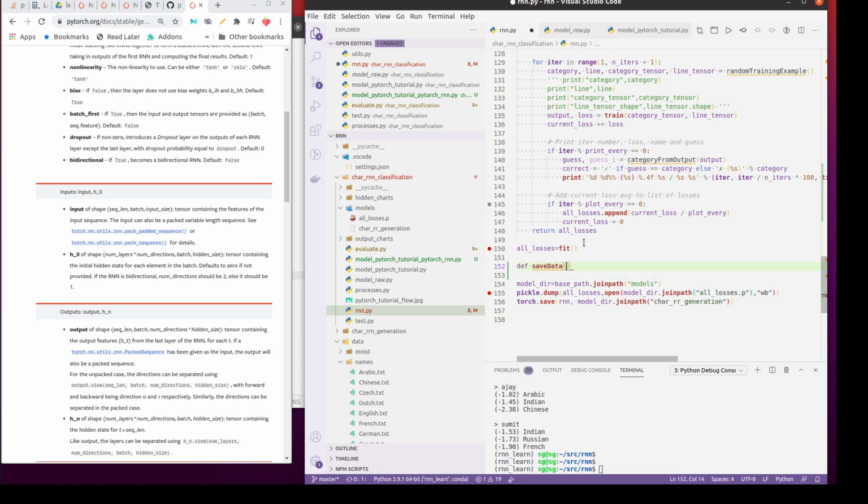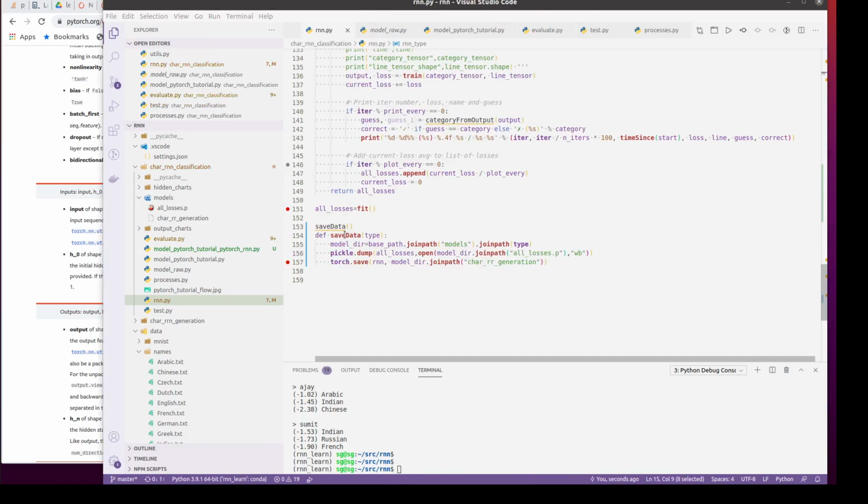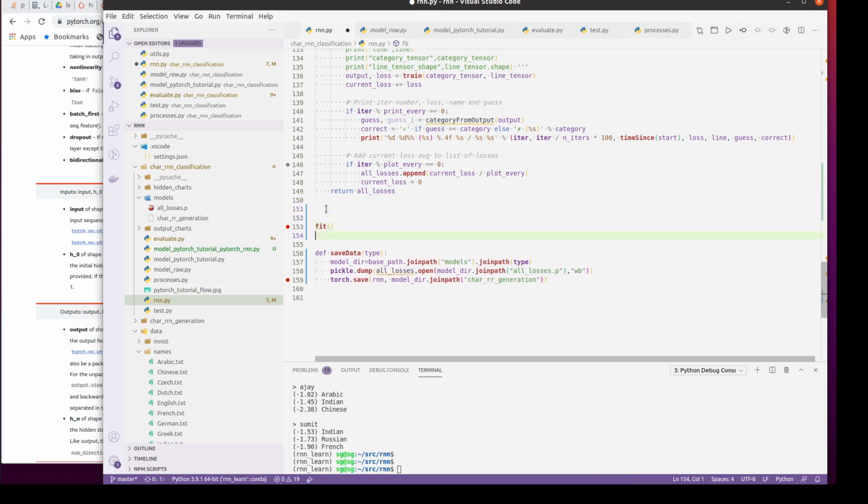We can save data, and here we can pass what kind of RNN. So let's try to make some modifications to this function, to this class, to support both the PyTorch RNN and our own created one. Let's just make some changes. We just need to call the fit and even save.